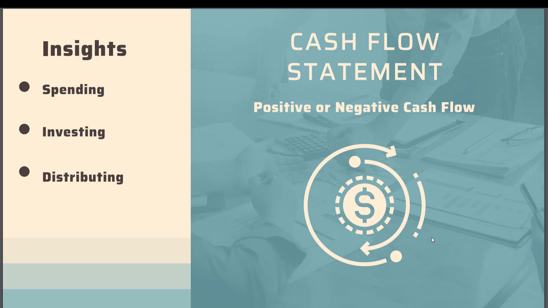Your cash flow statement can tell you whether you have a positive or negative cash flow. It's possible to have healthy revenues, but be cash poor. This can happen when you have too much cash tied up in inventory or receivables, or are growing too quickly, which is draining your cash faster than you can bring it in. Any business can experience a cash flow crunch from time to time, but few can sustain negative cash flows in the long term. So this is an area you want to keep a close eye on.